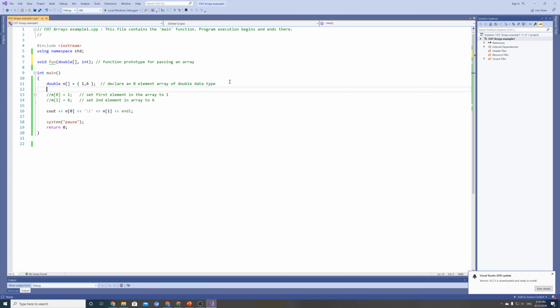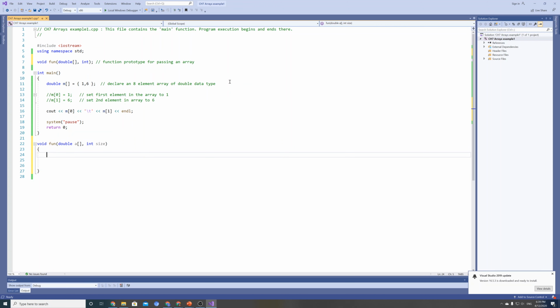All right. And then we're going to go down to the bottom here, and I'm going to do the same thing again. Void function. I'm going to say double. And I'm just going to call my array A inside of here, okay? Just like this, comma. And I'm going to say integer size, okay? So I'm going to pass that in also. And for now, our arrays have actually just size 2, okay?